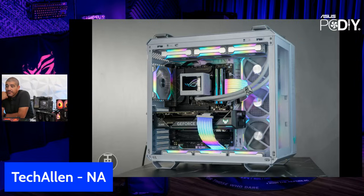Then from there, a TUF Gaming Gold 1000-watt power supply. So that's our ATX 3.0 PSU. The TUF Gaming GT502 chassis. The Ryzen 3 360 white edition, G.Skill Z5 Neo RGB. He's running a 64GB kit at 6000 MT. Then two 1TB VP4300 Patriot Viper PCIe NVMe M.2 SSDs, along also with the 2TB 870 SSD.